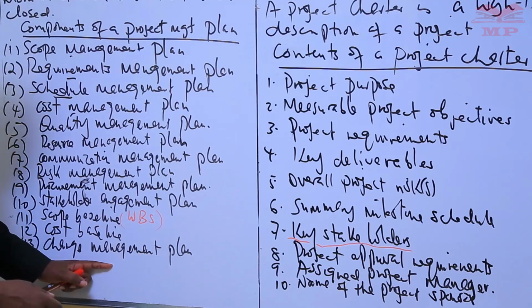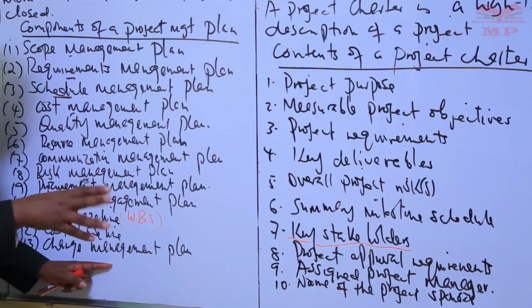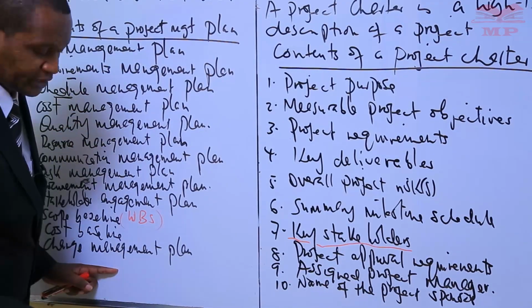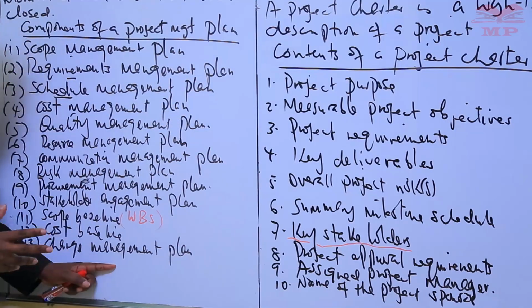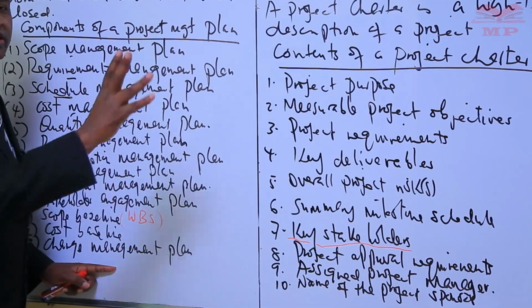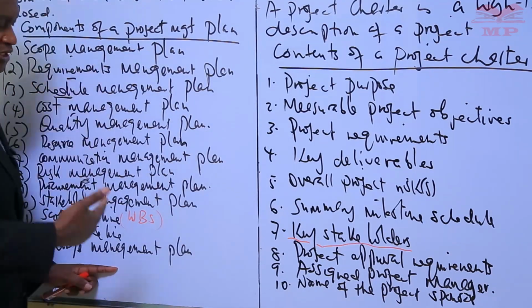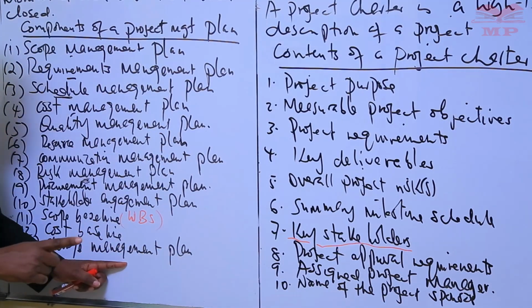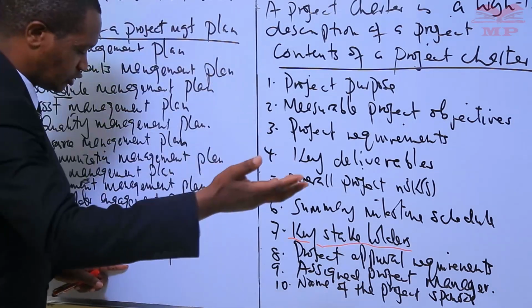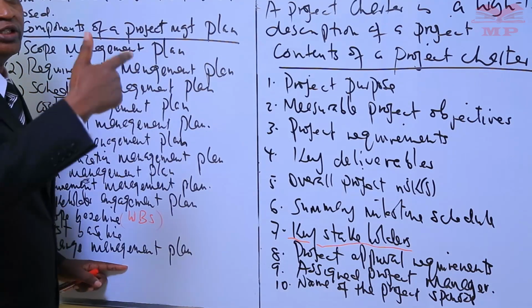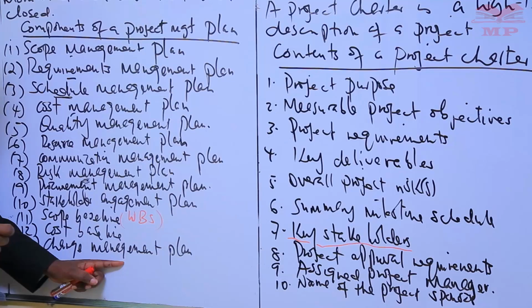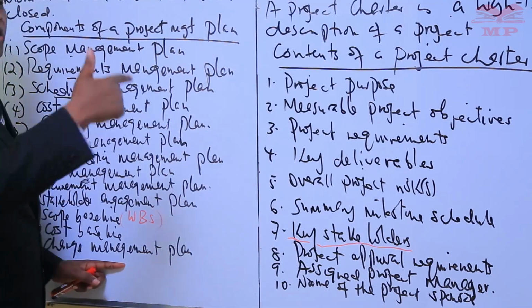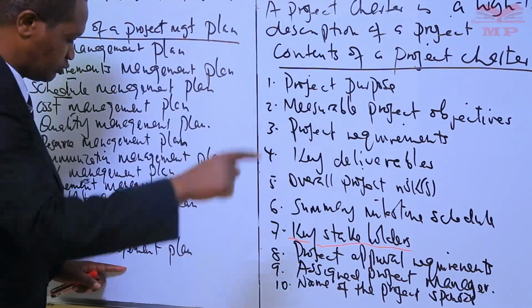Candidates, we'll be looking at the topic on change management. We know organizations operate in a dynamic environment. The external and the internal environment is not static. There are always changes in the political environment, the economic environment, the social environment. The technology also changes over time. The future, again, candidates, is not certain. It's not always possible to know what will happen tomorrow unless you have very sharp intuition, what we call intuitive knowledge of what will happen tomorrow.